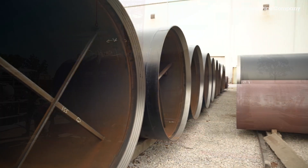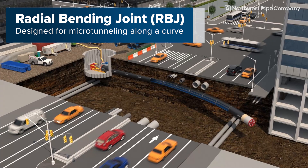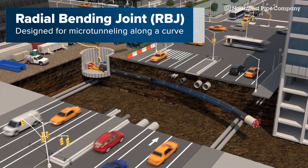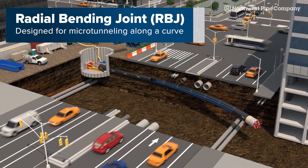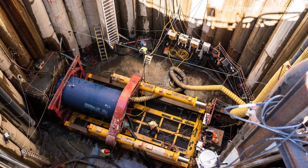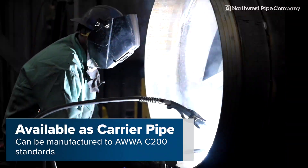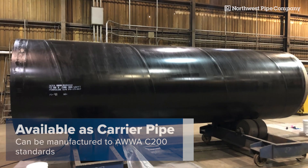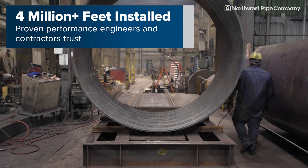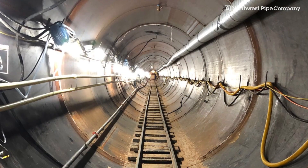The patent pending radial bending joint is one of our latest innovations, developed to meet the rigorous demands of micro tunneling along a radius curve using steel pipe — a first in the industry. By providing the option for curved path installation, the RBJ makes micro tunneling even more feasible in constrictive and challenging environments. Permalock is also available as carrier pipe, manufactured in accordance with AWWA C200 standards. With over 4 million feet successfully installed, Permalock delivers proven performance that contractors and engineers trust for their most significant underground construction projects.